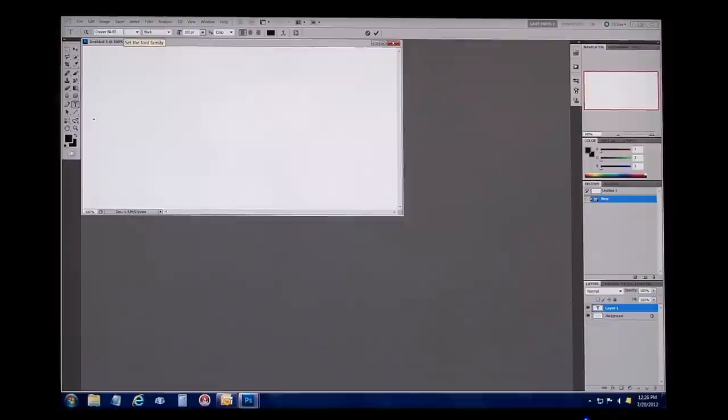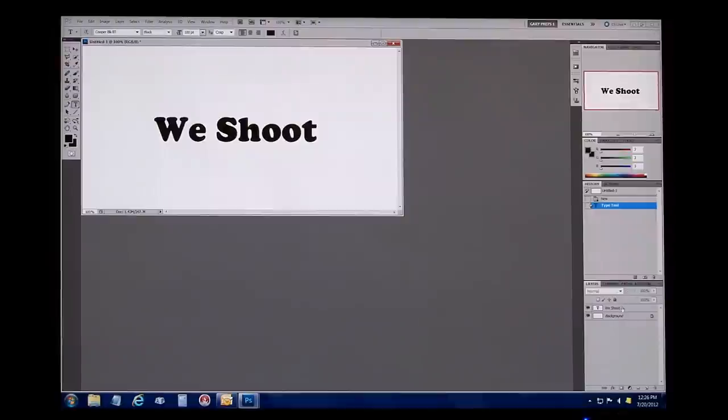Cursor somewhere inside the left boundary of your image. Type in the text you want. For this example, I used our business name, WeShoot. I drag the text close to the middle using the mouse. Go to the Layers panel and click out of the text layer, then click back in the text layer.